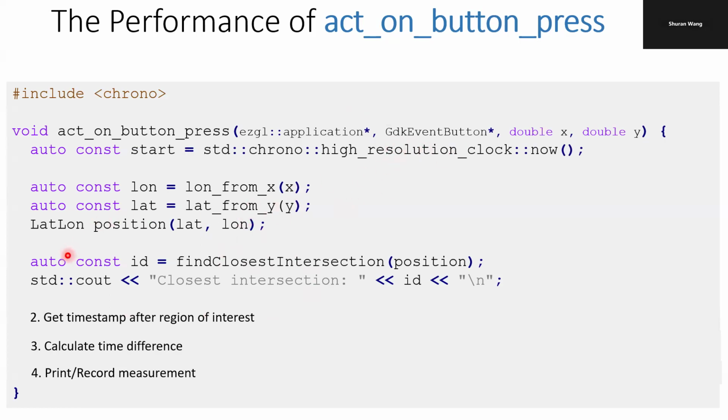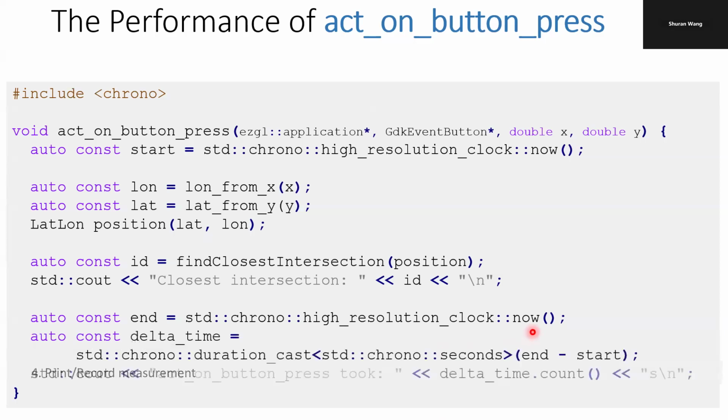And after the region of interest, you call chrono high resolution clock now again. Then you can subtract. And you can use chrono duration cast to cast it to whatever unit you want. In this case, we can directly cast it into seconds. And we can output the delta time.